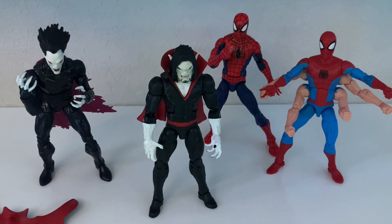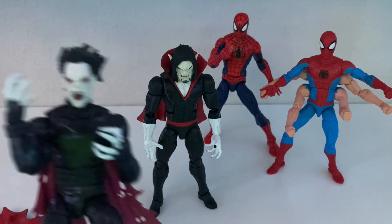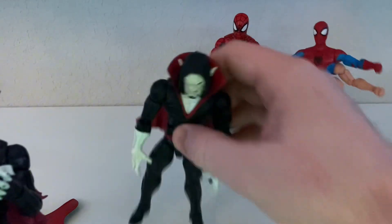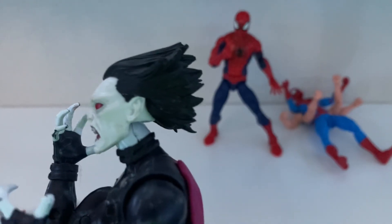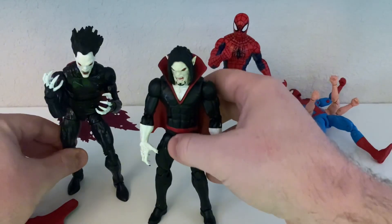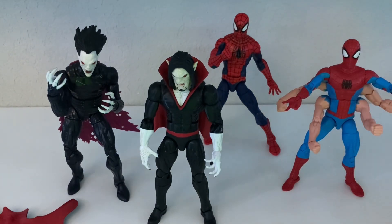This Morbius is from the modern Venom Pool Wave. This figure I think is kind of hard to get now. So if you weren't able to get this Morbius, this is a great option for sure. I did try to do a head swap and it just doesn't work because this Morbius has the crazy mullet thing going on, and it just won't work because of this thick collar right here. So if you weren't able to get your hands on this guy or started collecting since then, this is definitely a great option. I wish the head swap would work. I'm fine with this head, but let me know what you guys think about this.